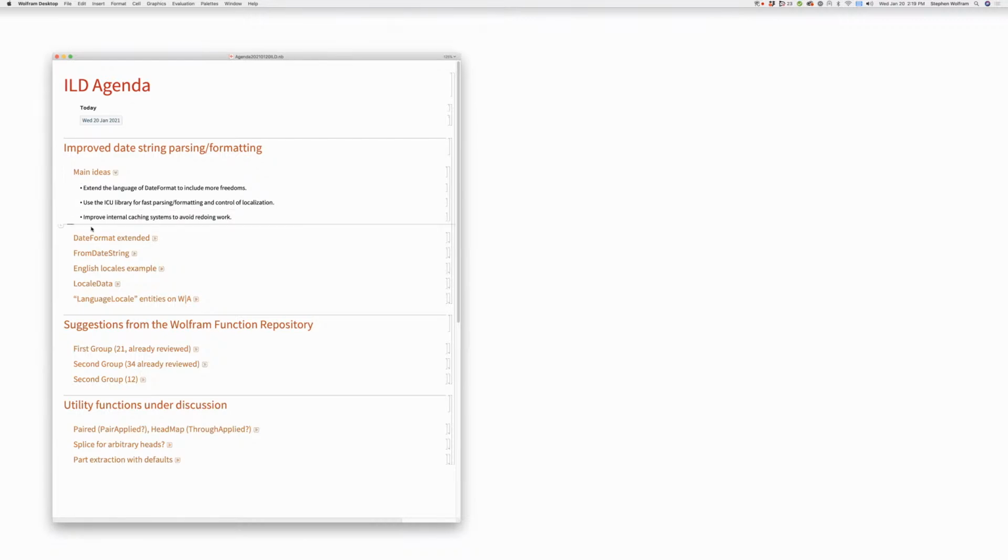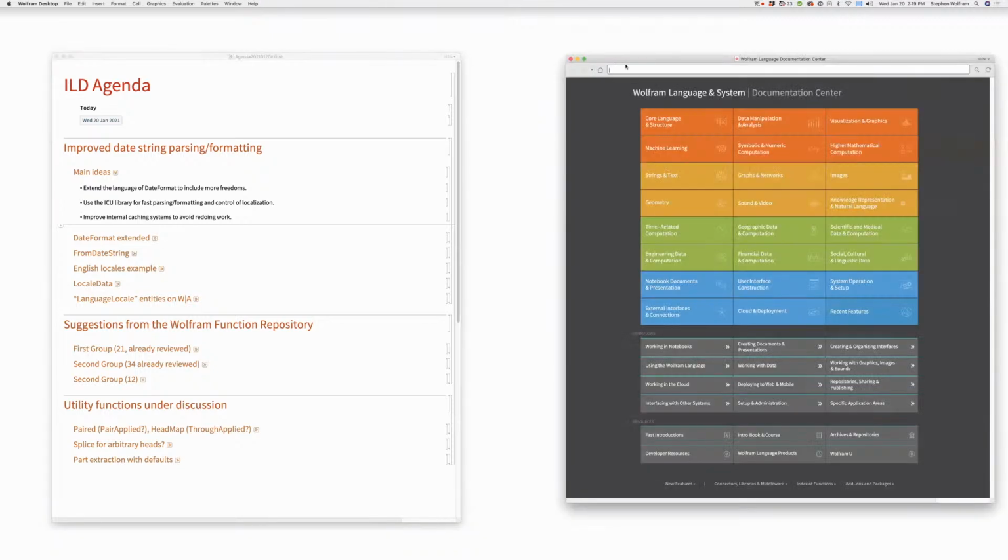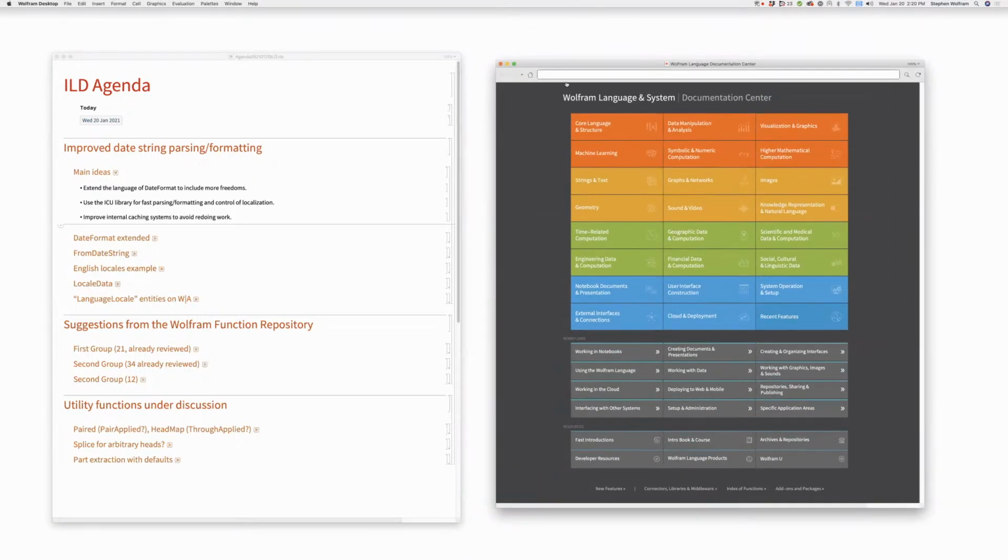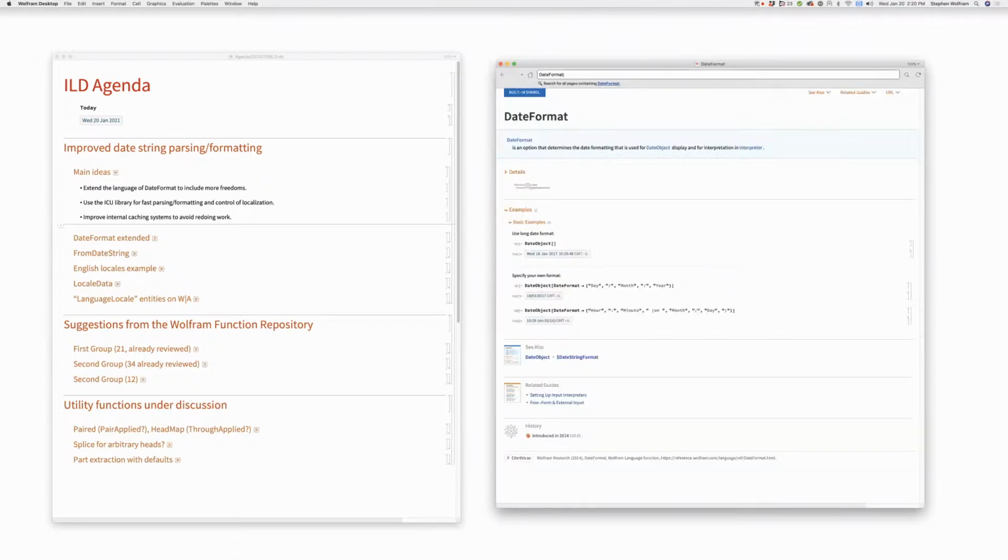Yeah. So basically, in addition to work on making sure that date string parsing is faster and supports more formats, we also want to take advantage of the fact that we have some tools that can support dates in different languages with different writing scripts. And so right now we have this existing option for DateObject and DateObject-like containers that basically says this is the way the date should show up.